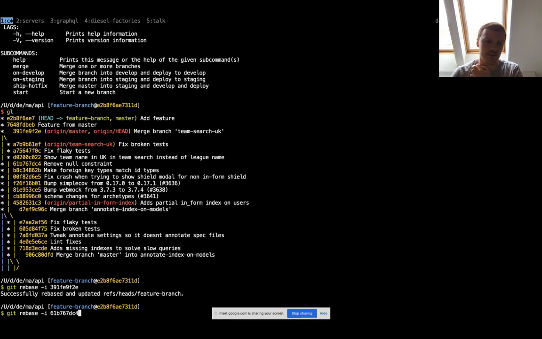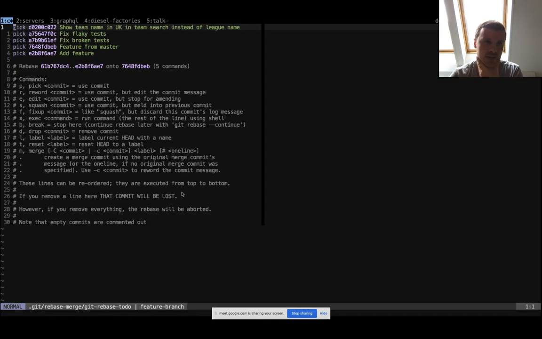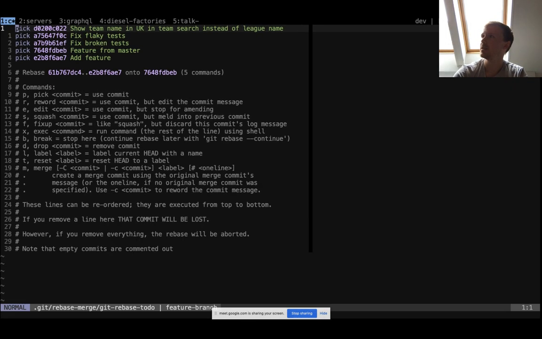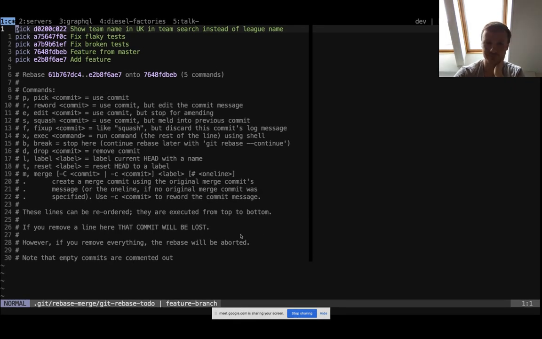Yeah, by default. All right, so I took a commit a bit further down, just so we can see what happens. These are all the commits that Git would, after unwinding, apply one by one. And then there's a great little UI here where you can tell Git what you want it to do.